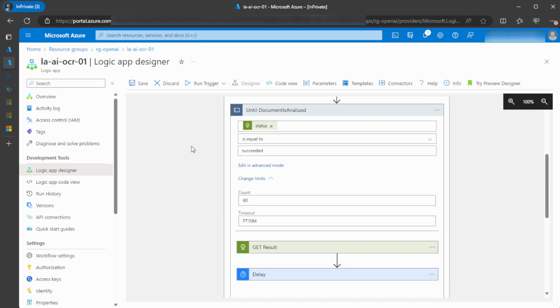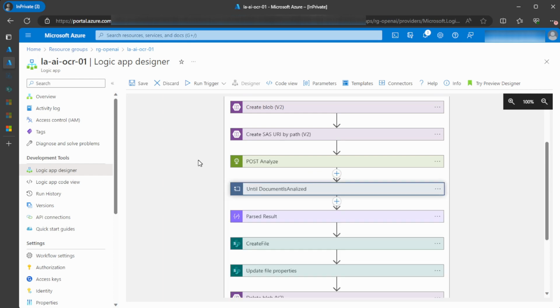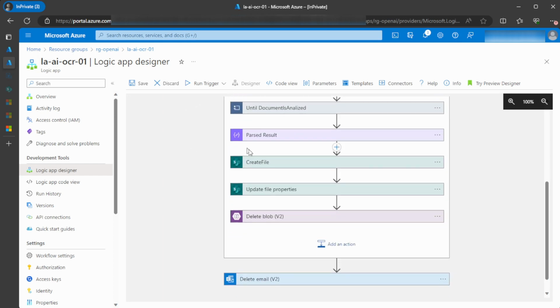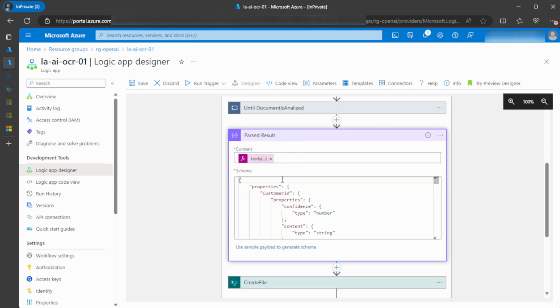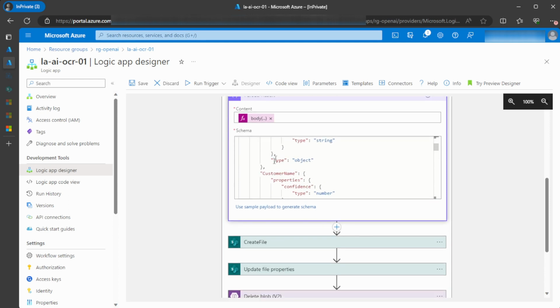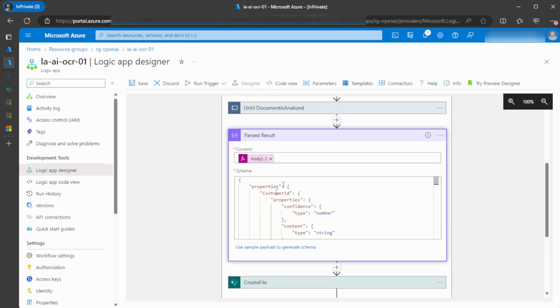Then, once we have the result from the service, I will parse this data. The result data is fetched from the GET action, and the JSON schema describes the document structure which will be returned, so I can use the data further.